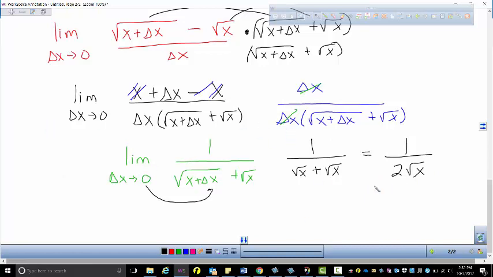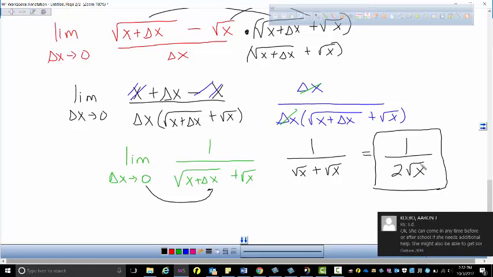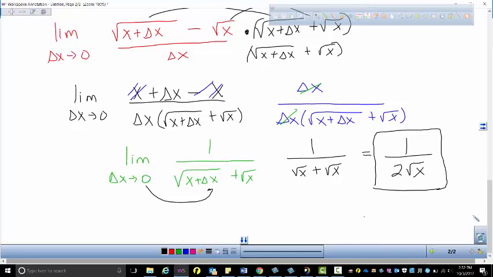And the reason that this one is not a number value is because basically you just found a slope formula. This is a slope formula to find the instantaneous rate of change anywhere that I want on that point. But for right now, just realize that when you're doing these delta x ones, you might not always get just a constant. You might get another function, a new function. This new function is actually called the derivative. So I've used that word for us before, but that's actually the derivative of that.